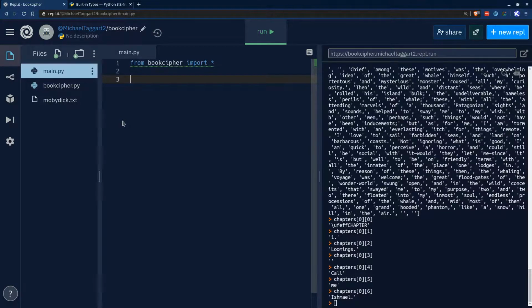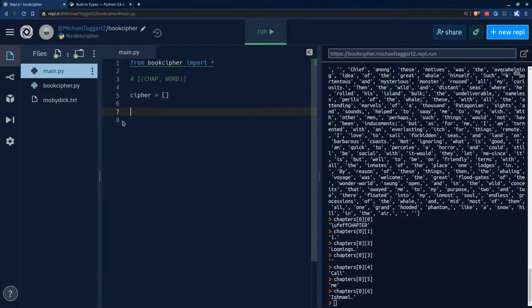Now, we're going to start with creating a cipher as an empty list. Because what is our cipher going to look like? Our cipher, remember, is going to look like a list of tuples, and each tuple is going to be the chapter and word number that relates to our book. So cipher equals empty list.